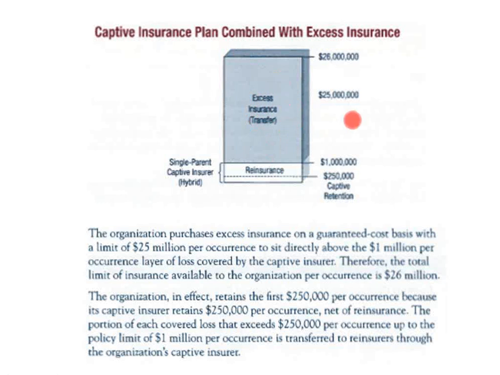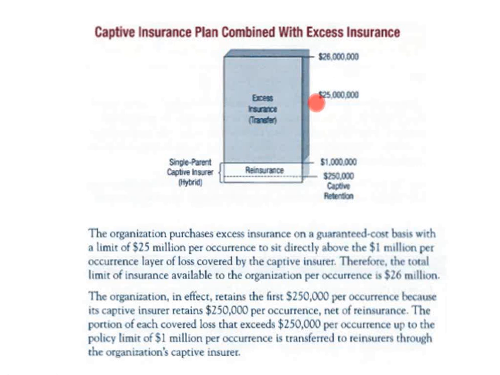I know they put this in here. I'm not sure, to be honest, how often this really happens, because normally reinsurance would be up in the millions of dollars typically. But what this arrangement does is give control of the claim under the reinsurance to the captive and the parent, essentially down to this layer, and then it would transfer once you get to the excess layer. And this goes up to $26 million, the way this is set up.